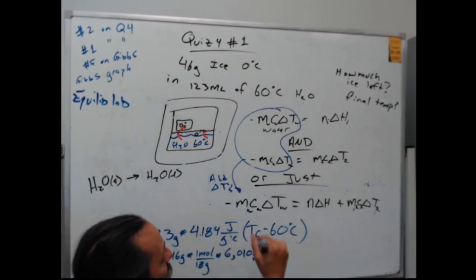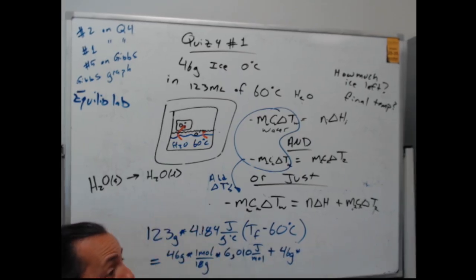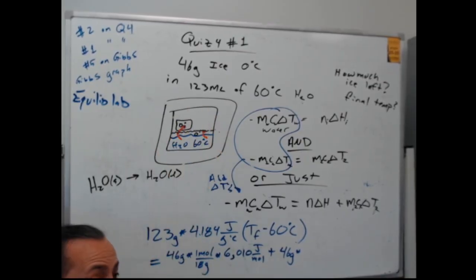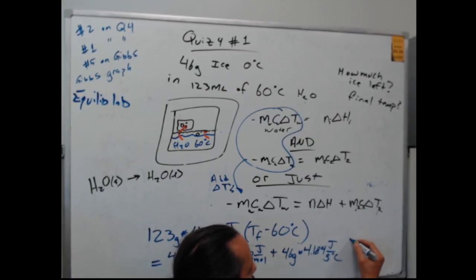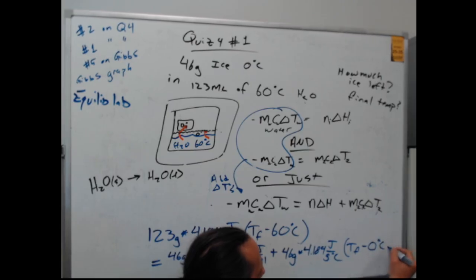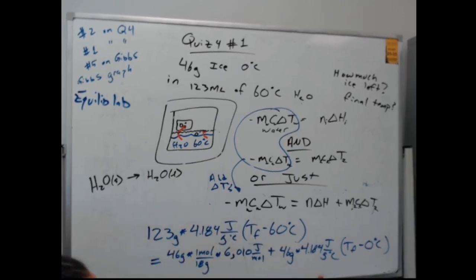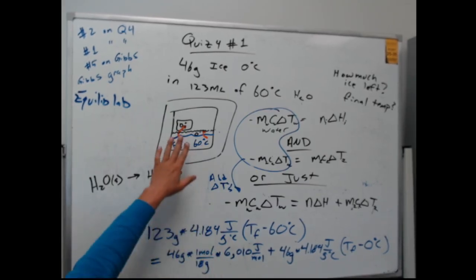So that 46 grams is still going to be 46 grams. The part that really throws people off, we use the heat capacity for the melted phase. So it's still 4.184 joules per gram degrees Celsius. T final is still not known, but the initial is 0 degrees Celsius. And that 4.184, that's a big problem that people have. It's just like, why is it 4.184? It's because it already melted, right? Notice our ice started at 0.